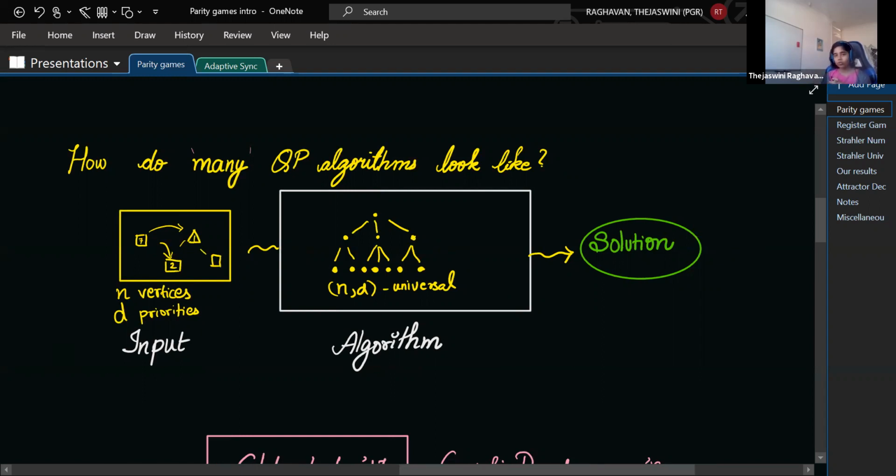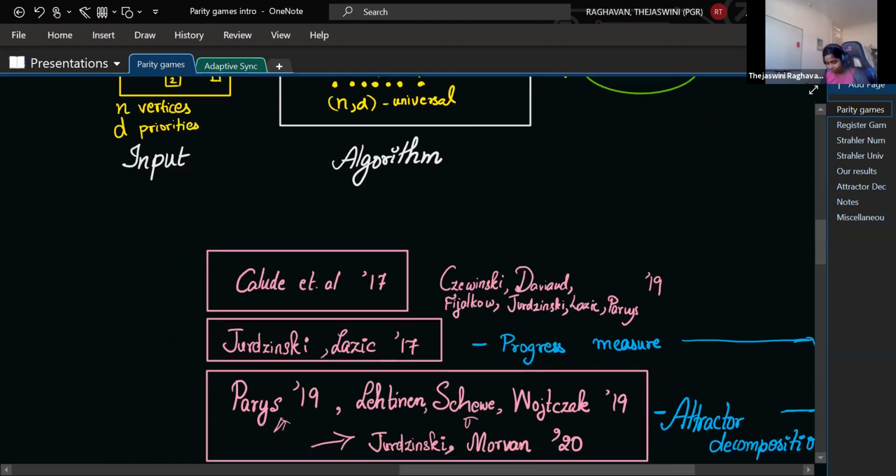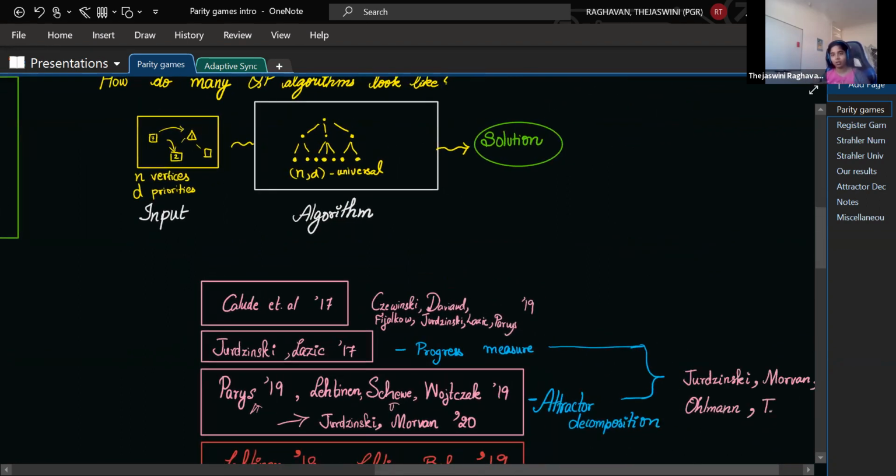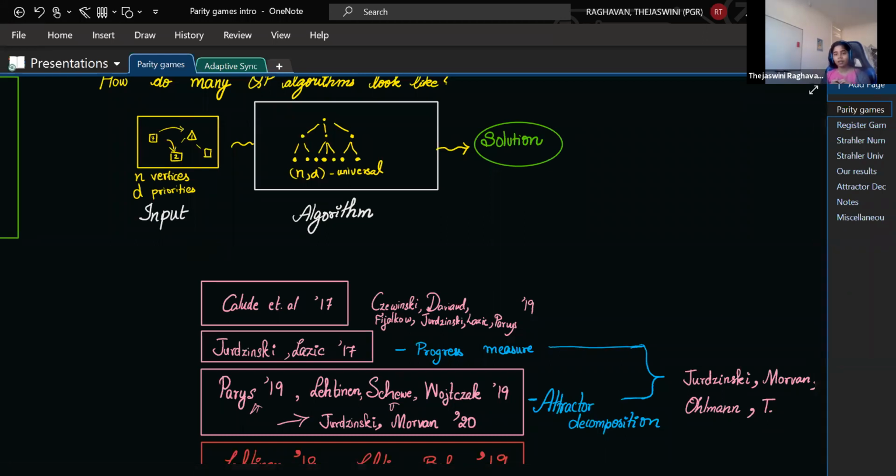So we might say, that's great: if we can get smaller universal trees, then shouldn't we get faster algorithms for parity games? But unfortunately, that is not the case, because there is a combinatorial result proved by Czerwiński et al. in 2019 that said that if you have an n,h universal tree, then that universal tree should have size at least quasi-polynomial. So this smashes our hopes for improving any of these algorithms by making small tweaks if they have a universal tree embedded in them.